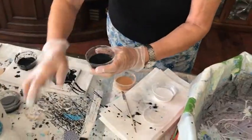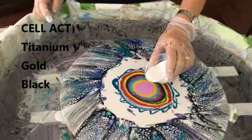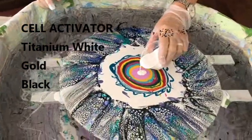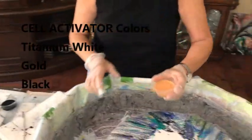So what were the three cell activator colors again? Okay, I'm doing white first. That's titanium white. Correct. And Floetrol. Correct. I'm doing gold.